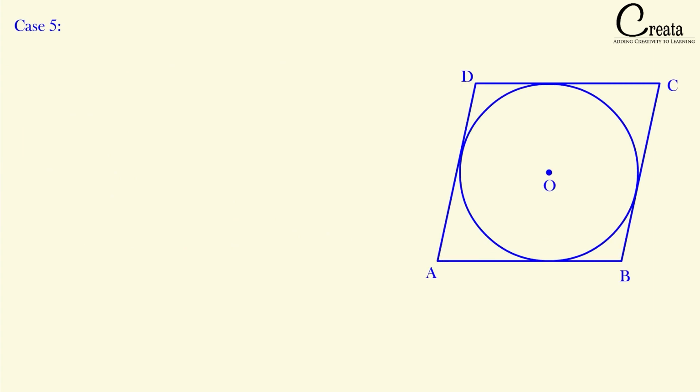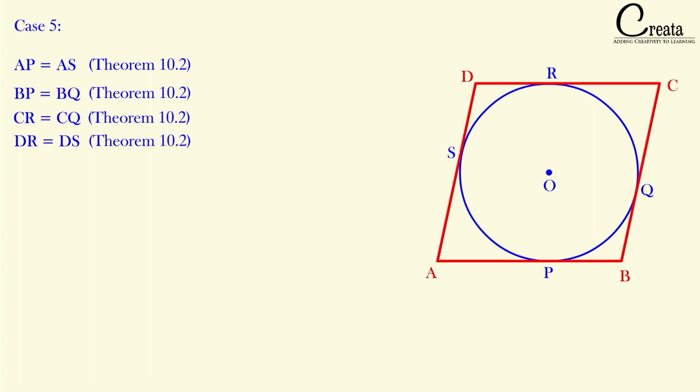This circle is touching the quadrilateral at 4 points. On observing, here we get 4 external points to the circle which have the respective tangents. Suppose we take the point A, here we have these two tangents, so these two tangents will be equal to each other as per theorem 10.2. Similarly, we have 3 more external points, and from these points we have two tangents. Both the tangents will be equal to each other.